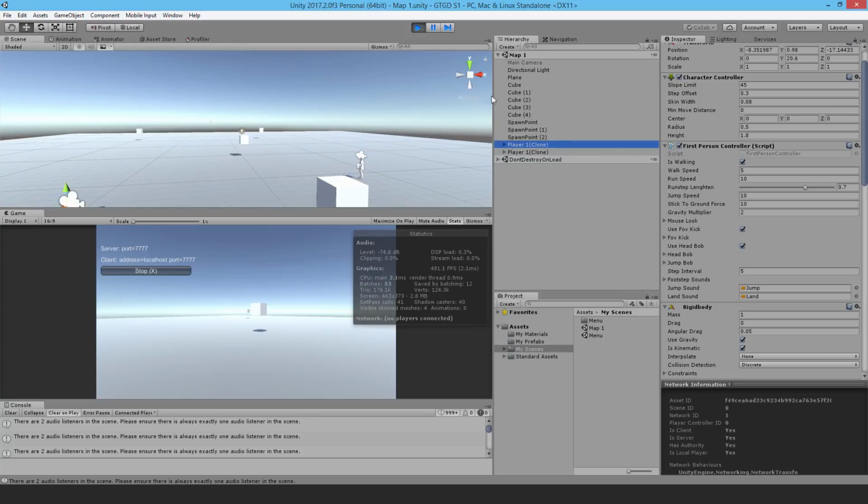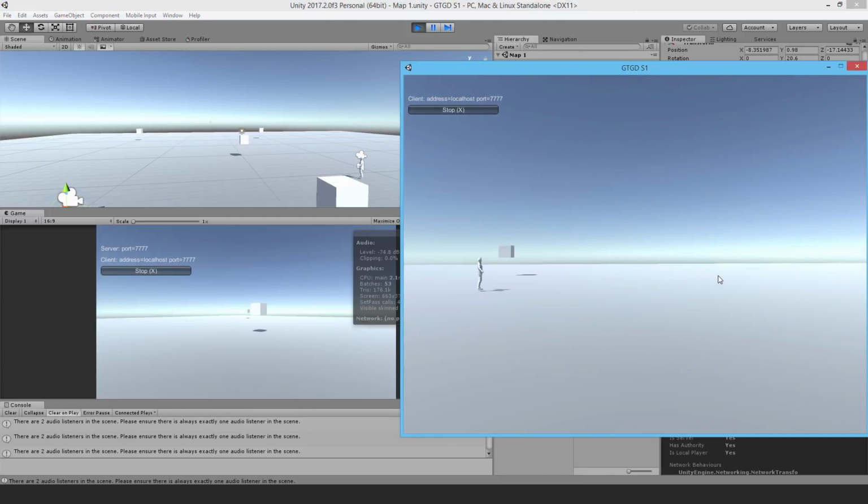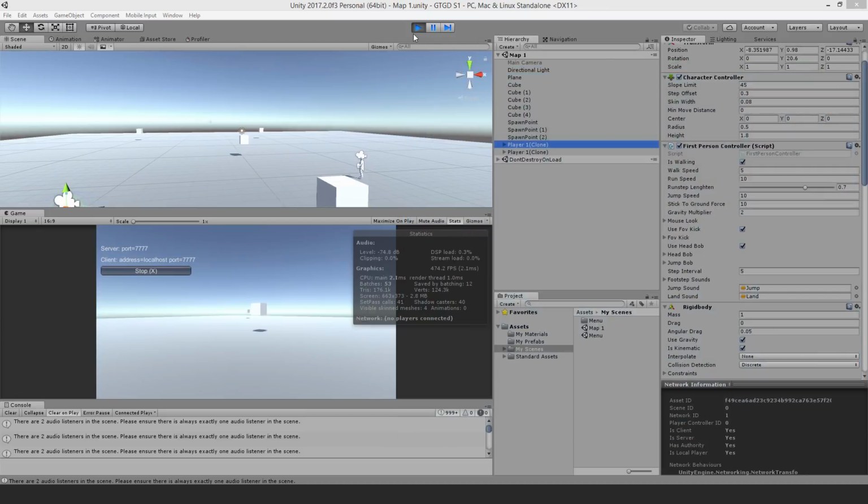So you've got to control what is running on what game object, basically. Your local player has everything running, and your client players in this particular scene won't have their stuff running. And the other way over here, for this guy, this is his local player, so you make sure his stuff is running, and you switch off the other stuff on the other player game objects that are not his. Okay, so we're going to do that right now. We're going to write a bit of code to make that happen.